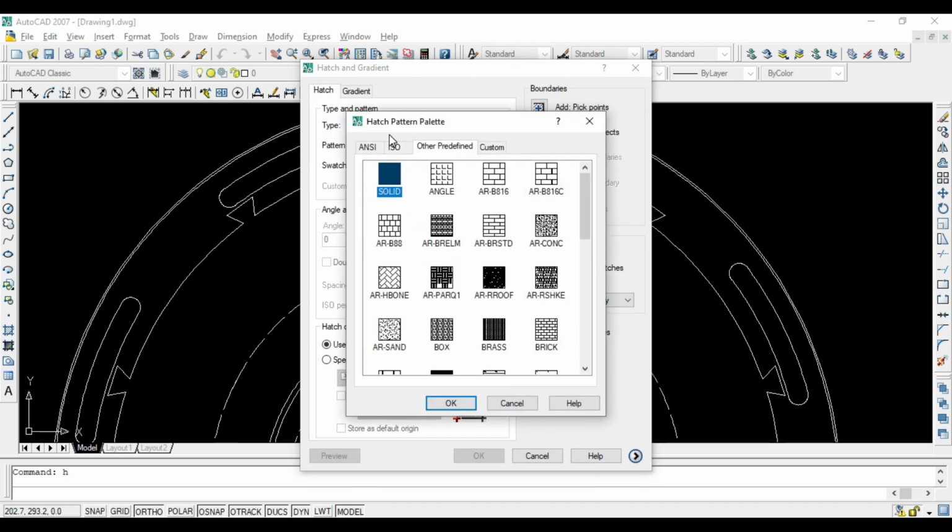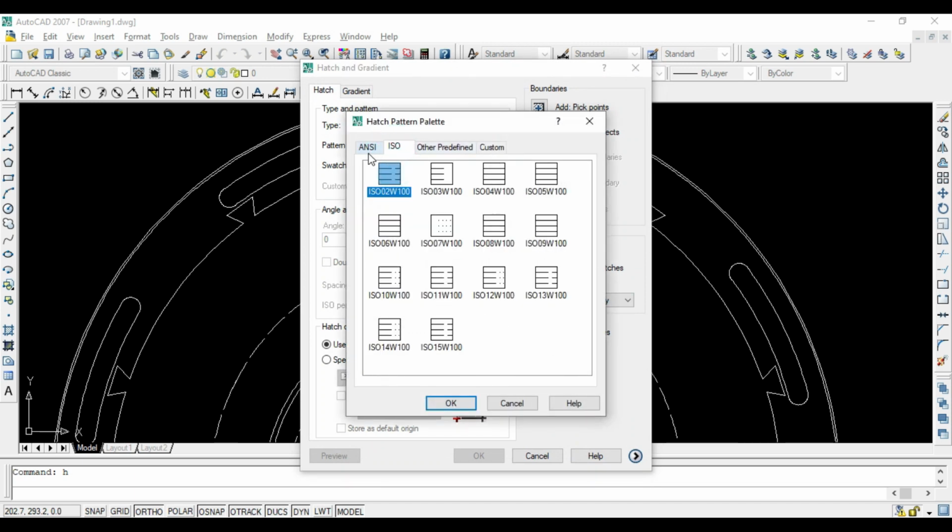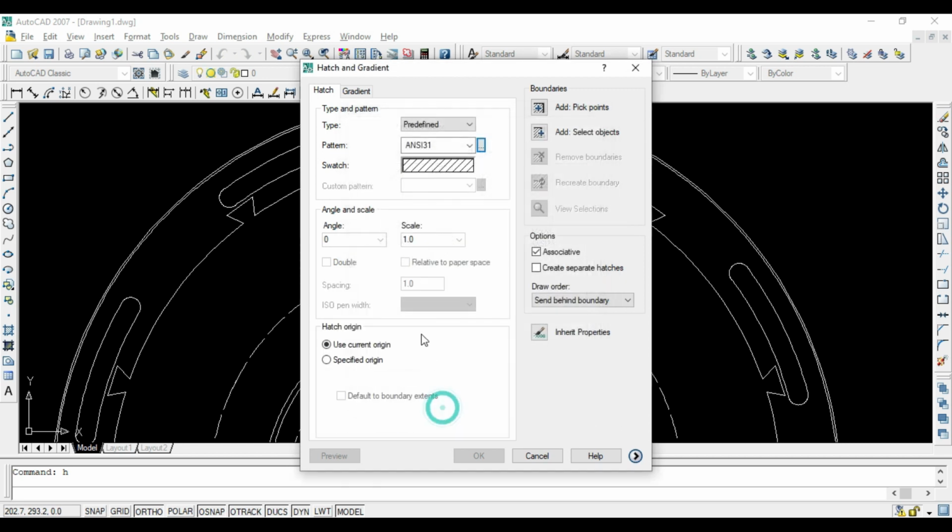Here we require this structure, scale as 14.